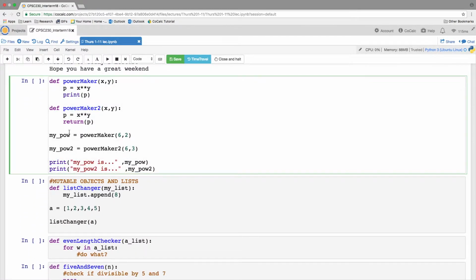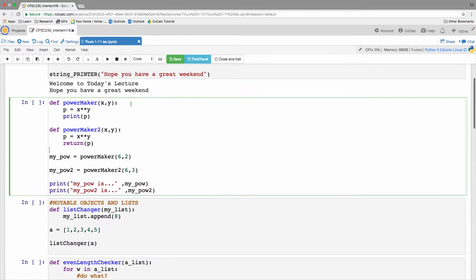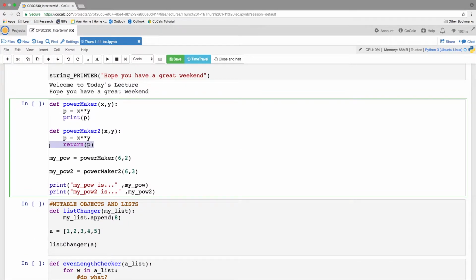Okay, so I briefly touched on this, and you actually may have run into this in the code that we've done so far in class, but there are different ways that you can use a function. So the function that I just defined up here that prints something, that has an input, but it has no output. So it does something. Having no output doesn't mean that the function does nothing. It just means that we haven't returned anything to the user. And remember, the return statement allows us to have access to anything that we've calculated inside the function.